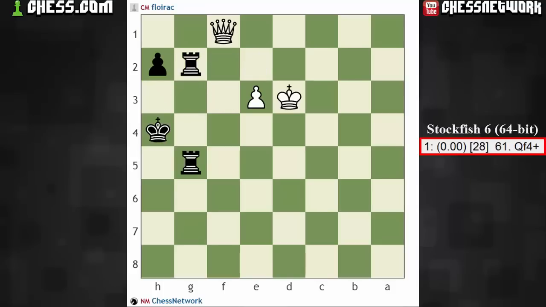The two rooks versus the queen. The name of the game is to try and stay coordinated. I allowed this perpetual and then lost on time here.